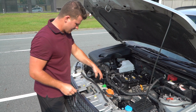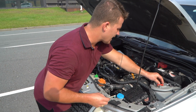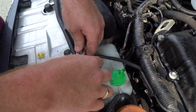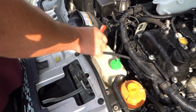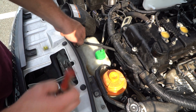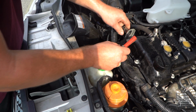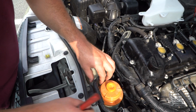I'm actually going to leave that just there like that. We've moved it a little bit out of our way, but I'm not going to take it all the way out because I don't think it's required. Now you've got this earth strap here. We're going to undo that because it's going to stop us from bringing that bottle up. Just a 10mm bolt. Take the earth strap and place it just here like that. Grab your screw, bring it over with your other screws into a little pile.